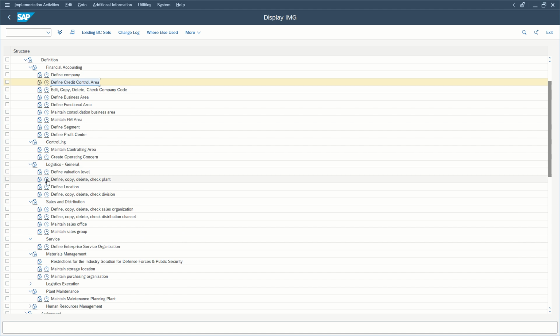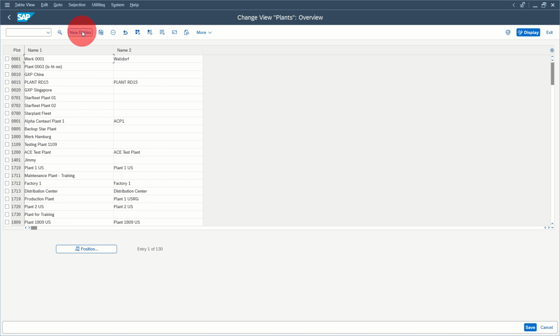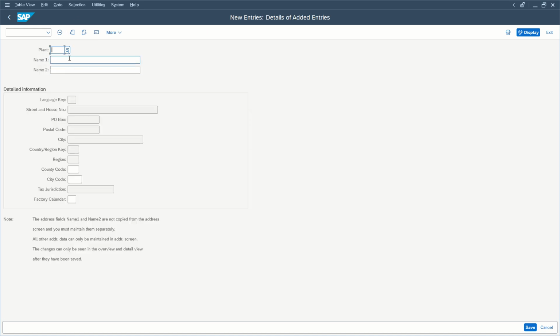So now let's create a plant. We need our own plant. Define a plant. And here we will add our entry. Our plant will be YBD1 for YB.Digital 1.